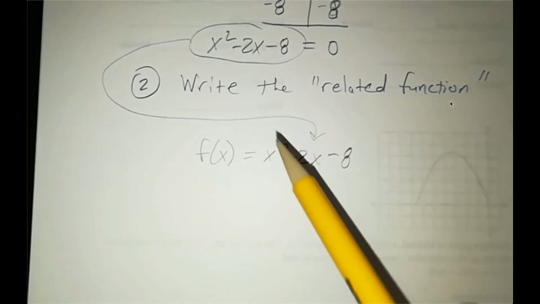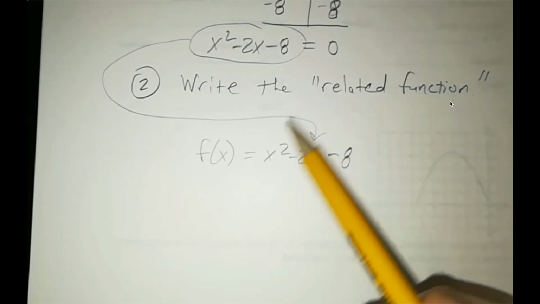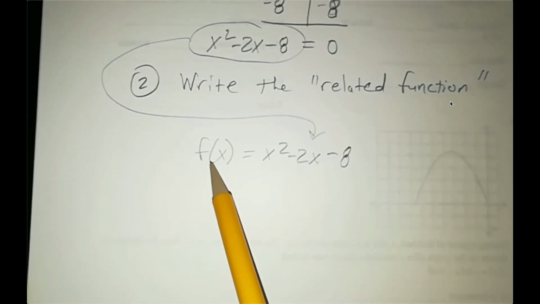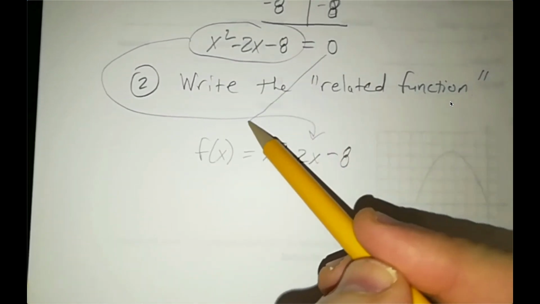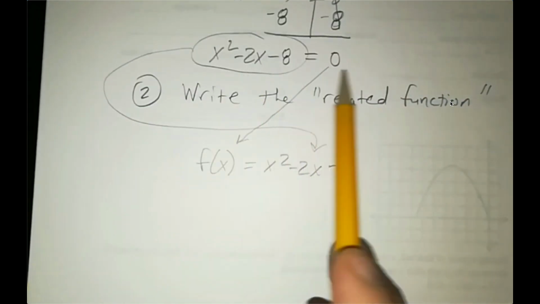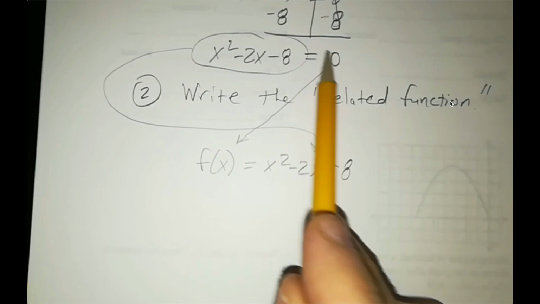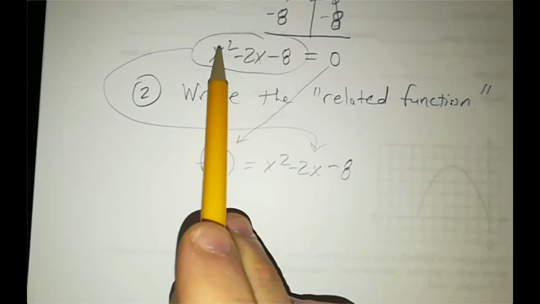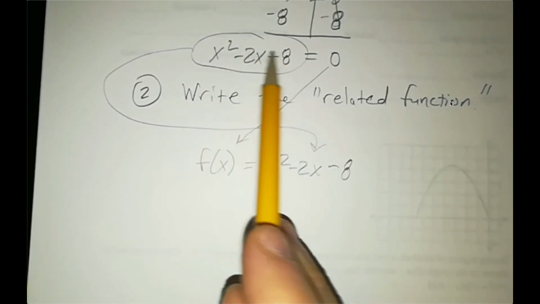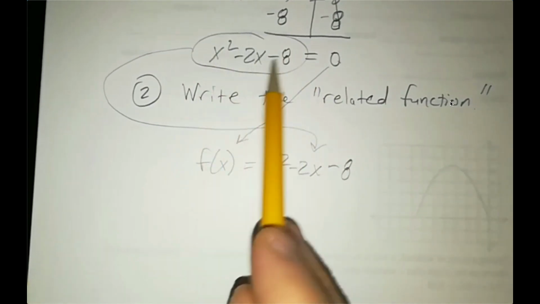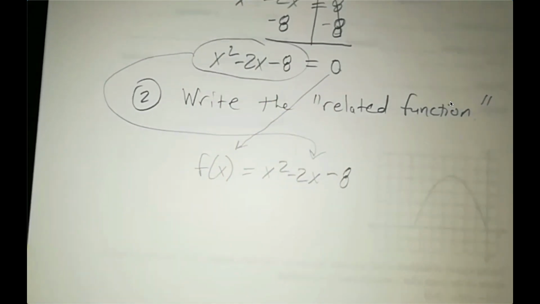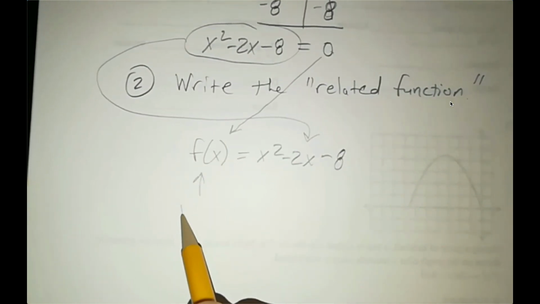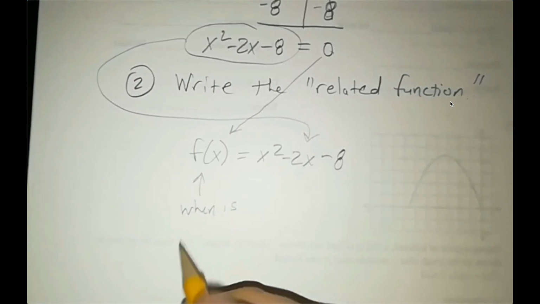Now, if you compare these two equations, what did f of x take the place of? It looks a little different up here. It's a little flip-flopped, but what did f of x take the place of? Well, really, it took the place of 0. And if you think about what we're asking here, this equation is asking, hey, when does this equal zero? What values of x could I put in here to get this side equal to that side, which that side's zero? So how can I make this zero? I'm kind of thinking ahead here. What we're going to be interested in is when is this zero? When is f of x zero?